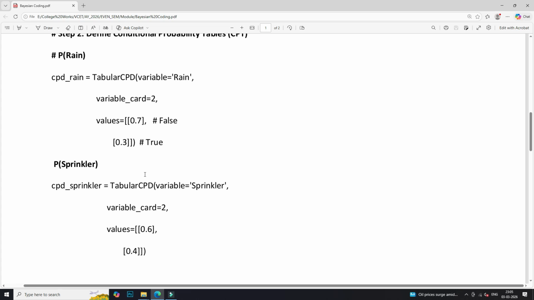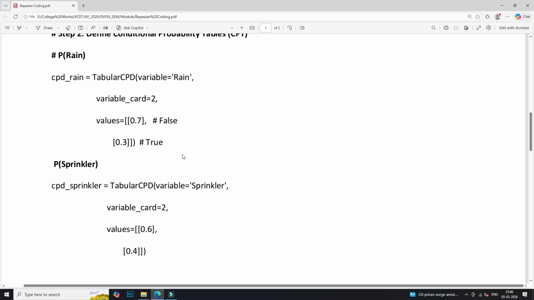As I said, this defines the probability of rain equal to false is 0.7 and the probability of rain equal to true is 0.3. So there is a 70% chance it does not rain and a 30% chance it rains.